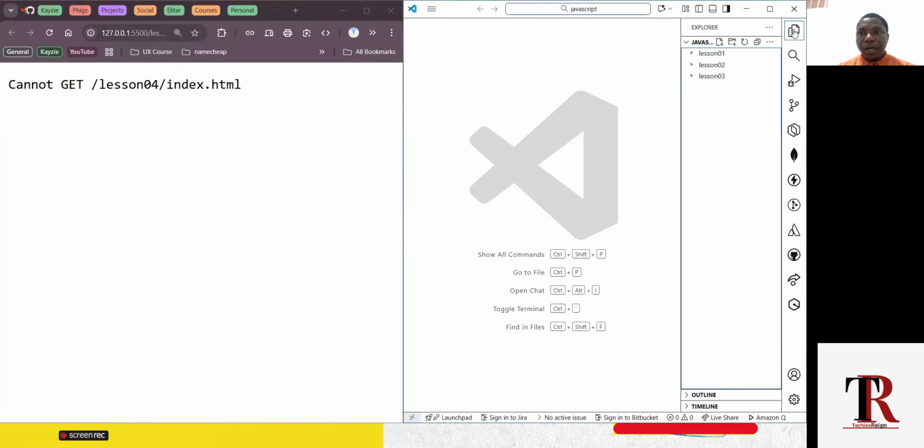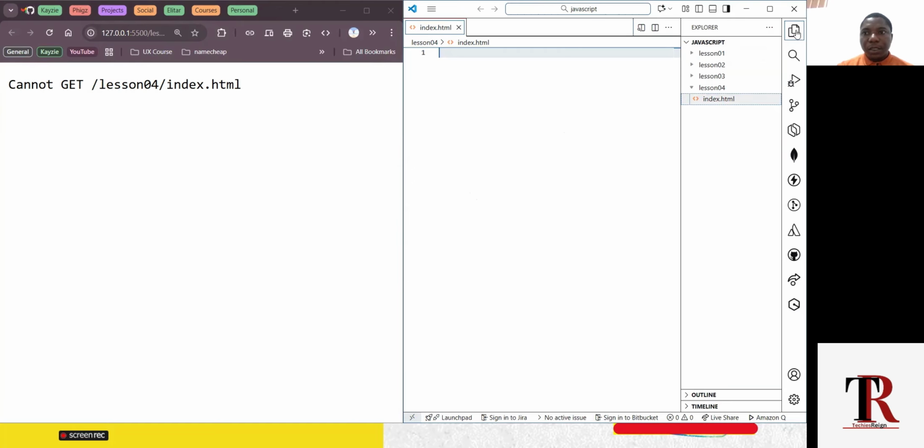I'm going to open my file explorer and make a folder. I've named it lesson 4. Inside it, I'll just make an HTML file, index.html.